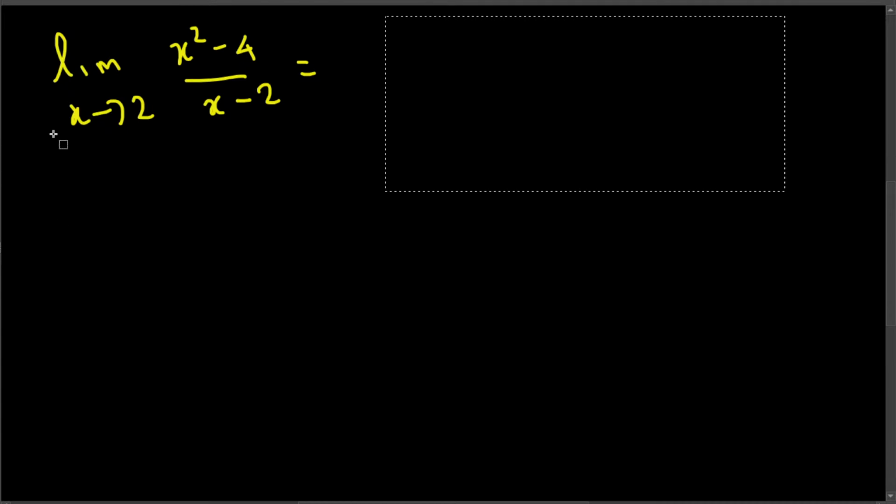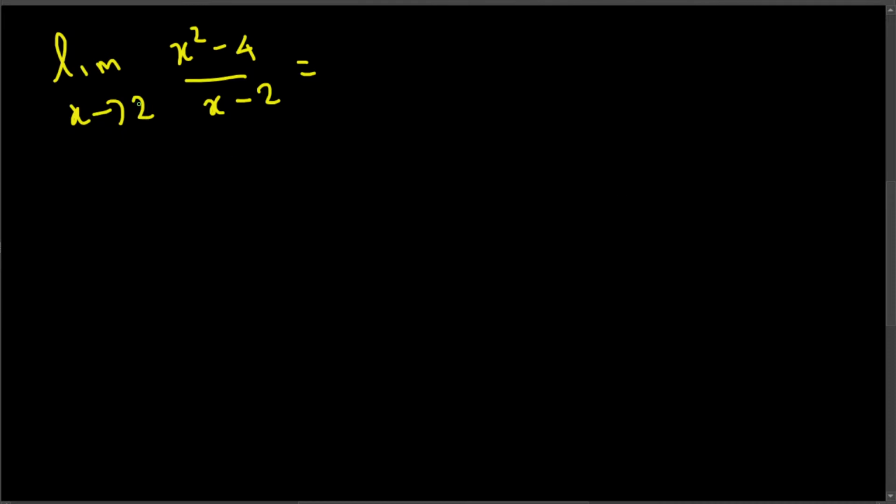One way you can do it is to find a value that is close to 2. You can choose an upper value or a lower value, like 2.1 or 1.9. But it's better to choose 2.1, because you will deal with positive values. If you go with 1.9, then you're subtracting a bigger value from a lower one, so you have to deal with negative values. So I'm going to take 2.1 in this case.